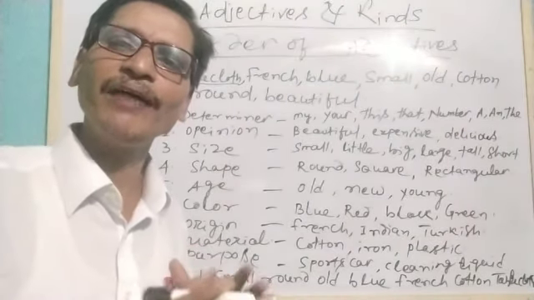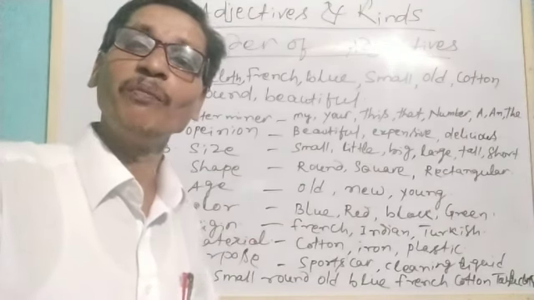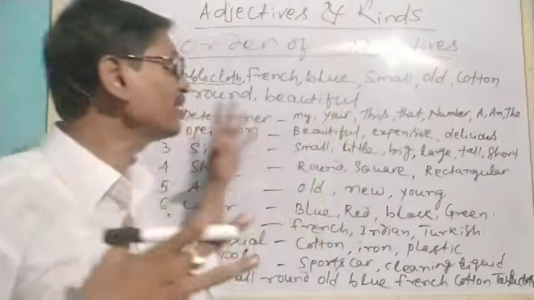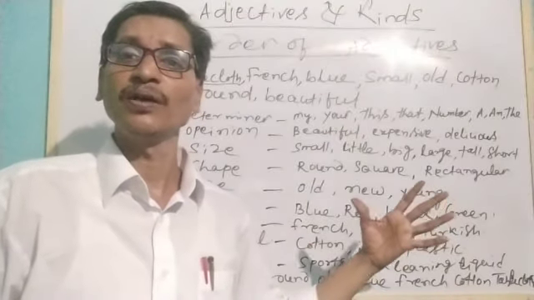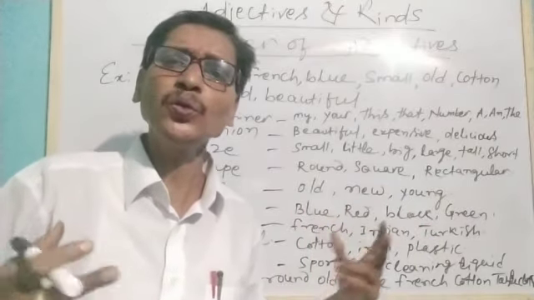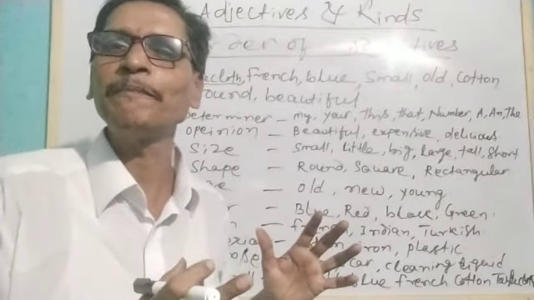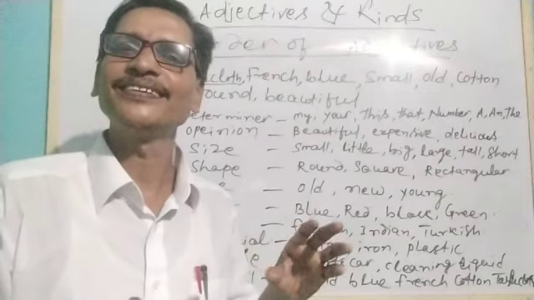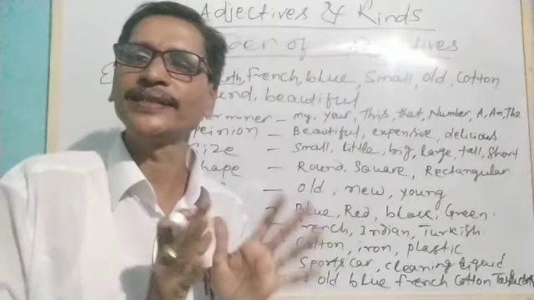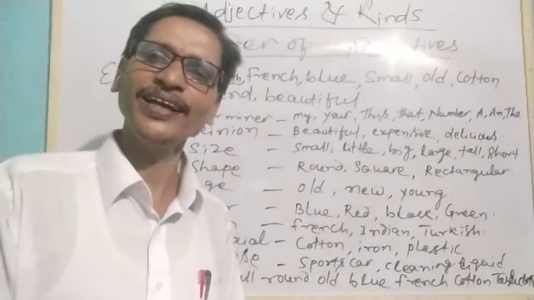Understood? If you have any problem, you can personally contact me so that we can have more clarification. As you know, we are discussing briefly, because as I have told you, adjective is an ocean. We cannot discuss the topic within a class or two. It takes several classes. But we tried to understand briefly within a short time, and we got overall knowledge about adjectives, their types and their order. Okay? And for today, only this much.